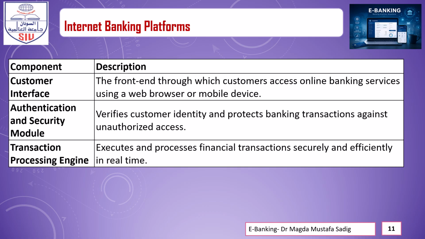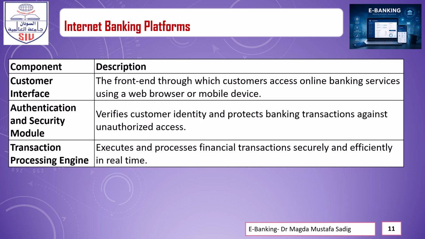One of the most common methods is a one-time password, or OTP. An OTP is a temporary security code sent to the customer's registered mobile phone or email address. The code is valid for only one transaction or login session. Even if someone knows your password, they cannot access your account without the OTP.